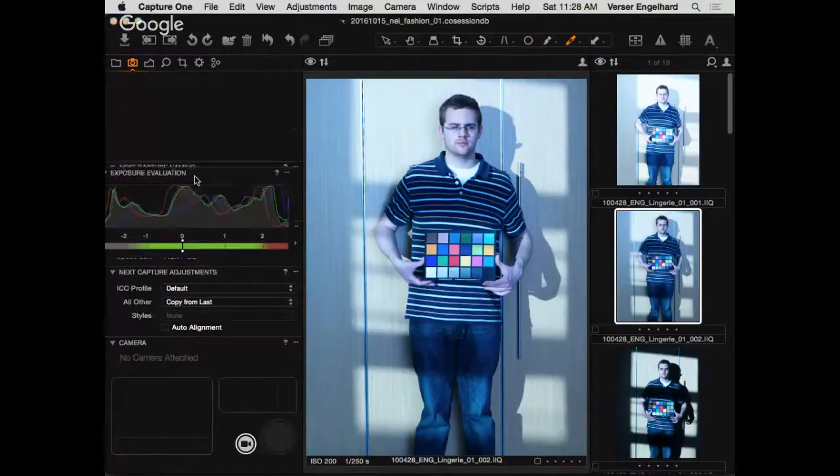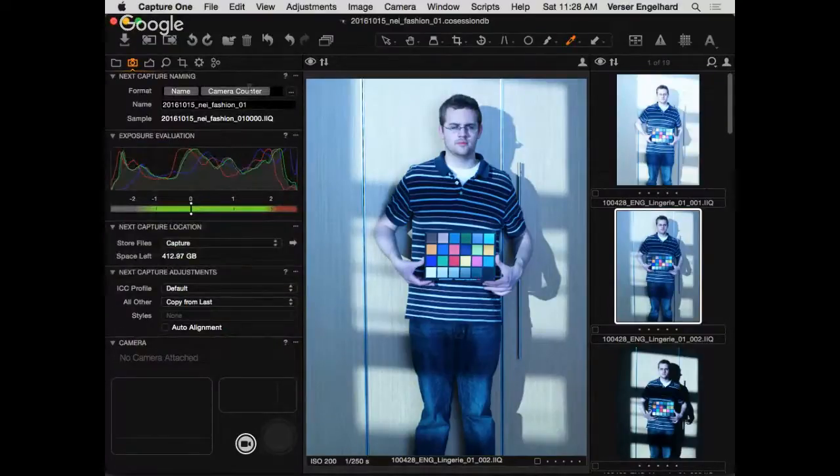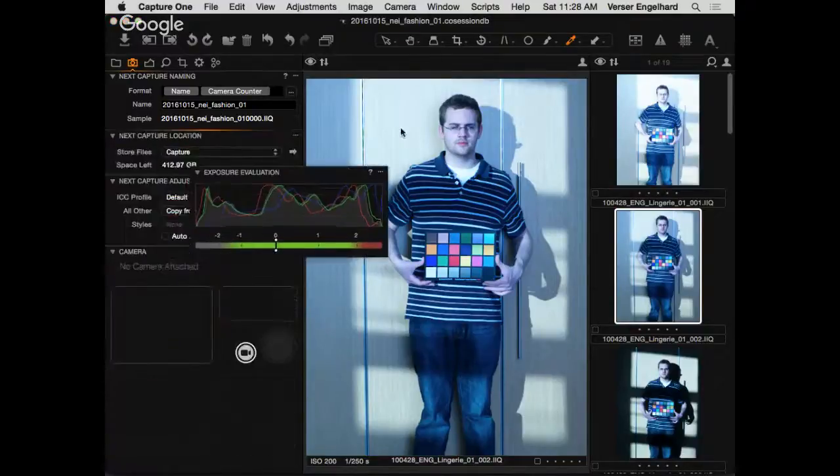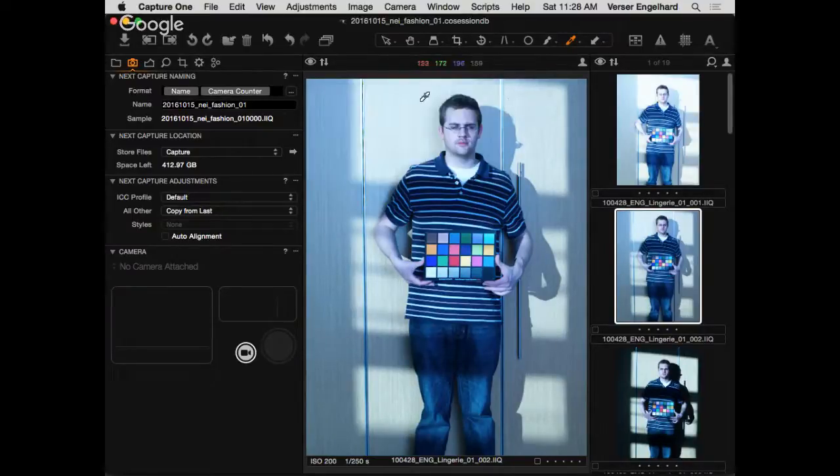You could place it in the middle if you wanted to. You can simply drop it in the middle. All of these are eminently placeable. You can even take these and drag them outside of the tool tab, and they will still stay active. Make sense? However, I'm going to get rid of this one again because I don't use it when I'm looking at my camera. So again, I'm going to hold down the control key, click down, and remove that tool.